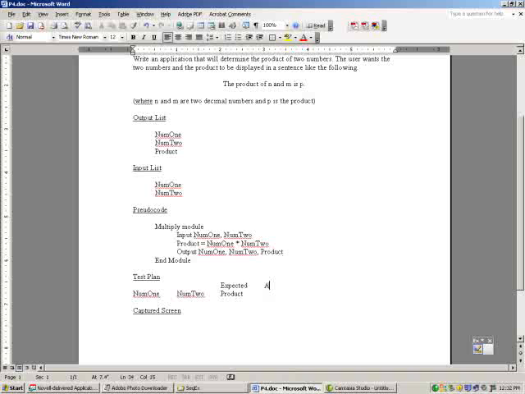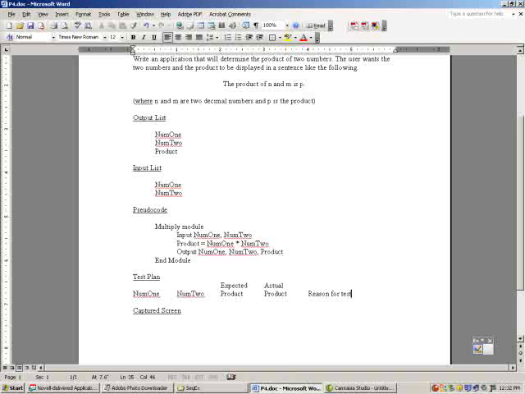And then the actual product that we'll get when we run the code after we've written it, in our test to see if it actually does produce that. And then the last column, as I said, is the reason for the test so that we don't forget why the test is there.